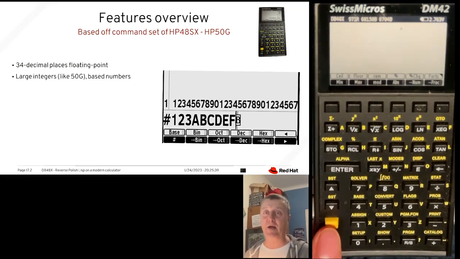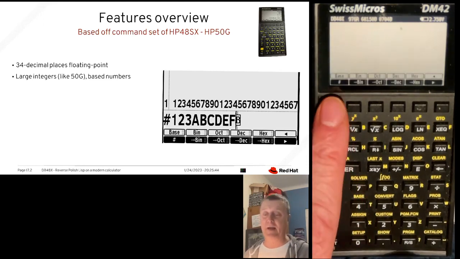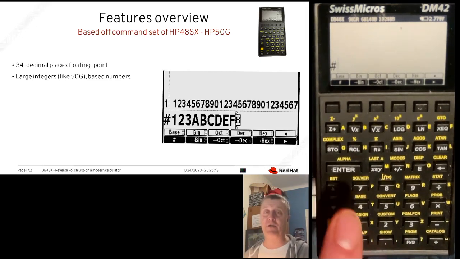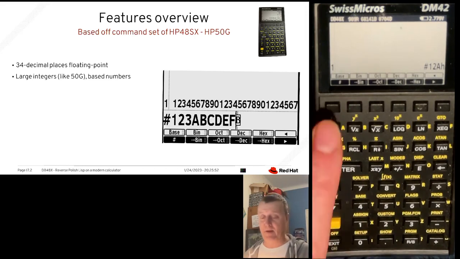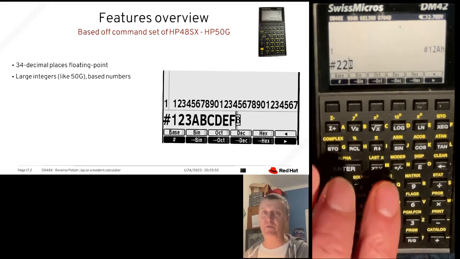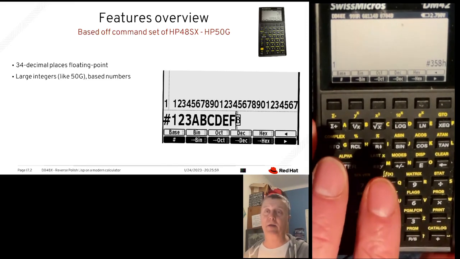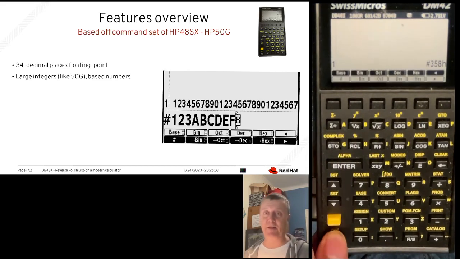I bring up the calculator, I click on Shift Base, and you see that I have the hash sign here, and I can say hash 1, 2, A, and hash 2, 2, E plus, and I have my hexadecimal conversion here.